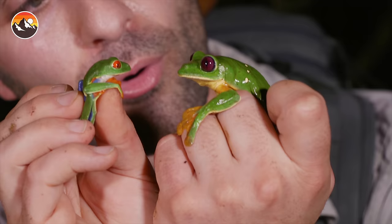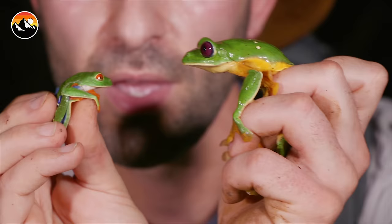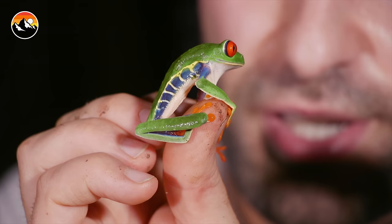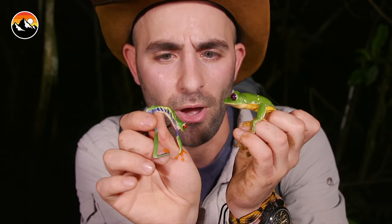Now, the most distinguishing feature is look at the side of this frog's body. You see how yellow it is? All uniform in color, right? Yet, the red-eyed leaf frog, can you see the color on the side of its body? Oh yeah, definitely. Blue with those iconic yellow stripes. And you'll notice that the red-eyed leaf frog has very orange toes. Oh, where are you going? Come here. Very orange toes and very yellow toes on the gliding leaf frog. And the size difference is really the big thing.